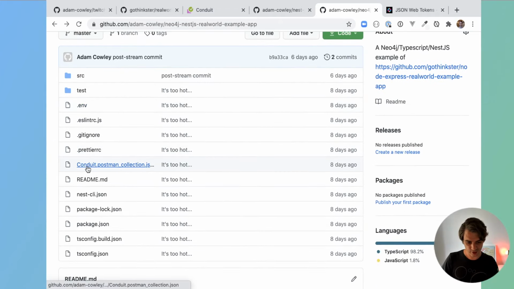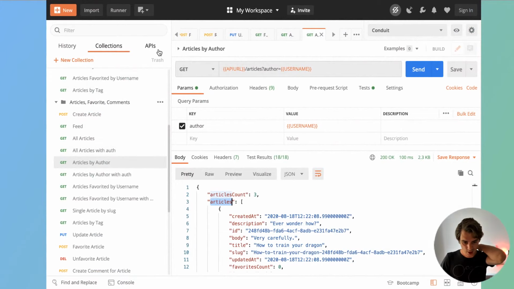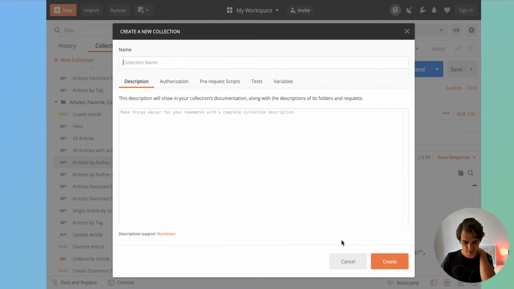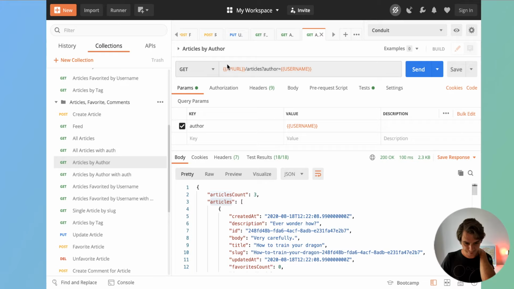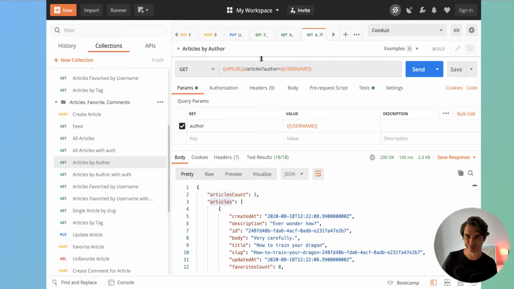There's also this Postman collection, which I put in the root of the repository. You can download that and add it into Postman. You go to import, drag in the file and drop it in there, and you'd have the same tests available.